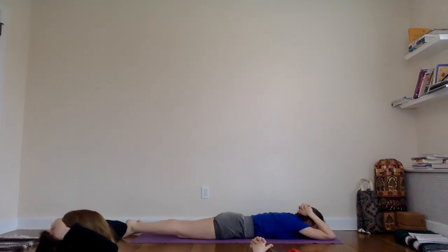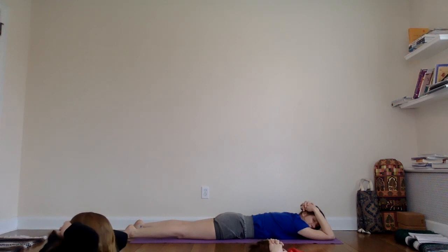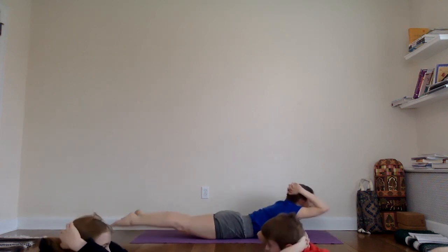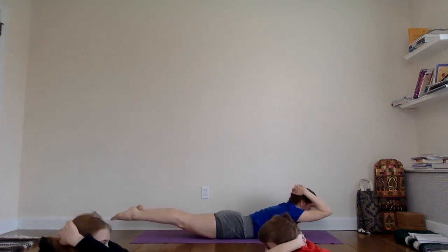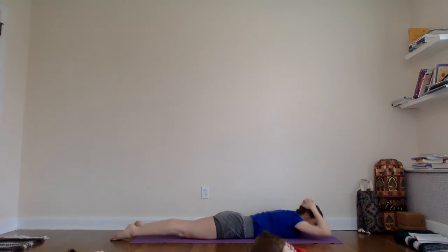All right, last one. Chin to the mat, interlace your fingers, turn the arms in. Reach the legs back, reach your elbows forward. Lift up. And then lower everything down. Relax your arms and roll over onto your back.